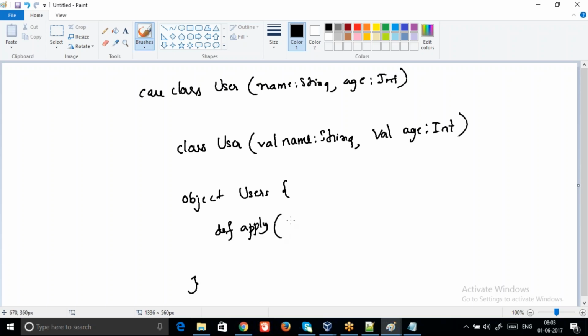which takes name and age, and it creates a new user with name and age. So this is defined by the compiler.